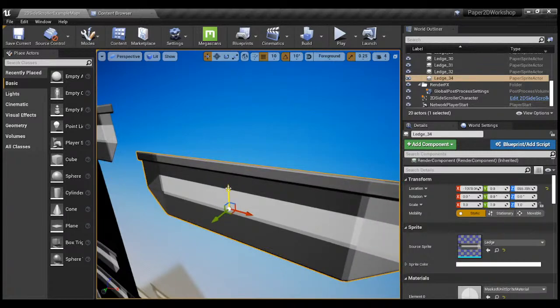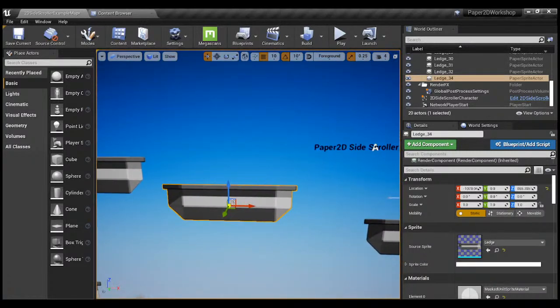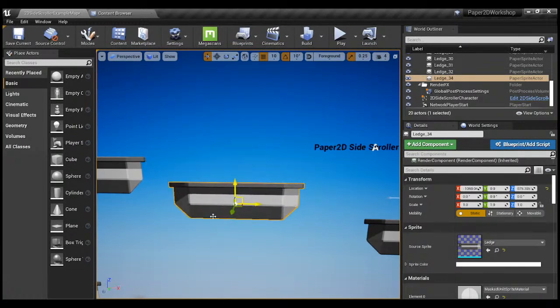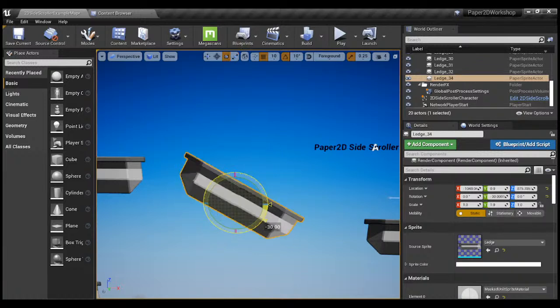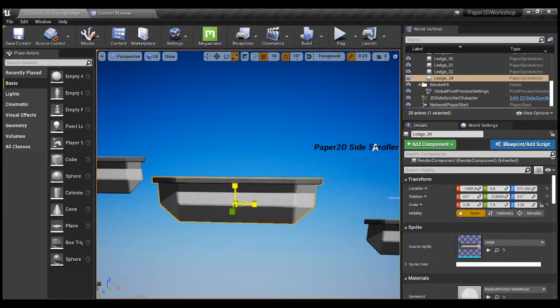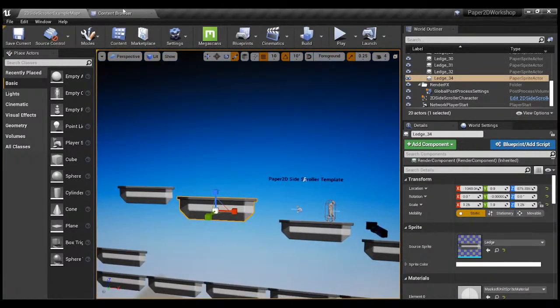This one is like XYZ, and this will fix it so that one of the axes is fixed. The main shortcuts would be W, E and R. E will give the rotation menu, which allows you to rotate the objects. R will allow you to scale the objects. This content browser by default is down here, but I have shifted it up there.